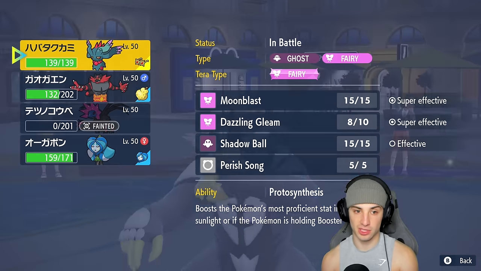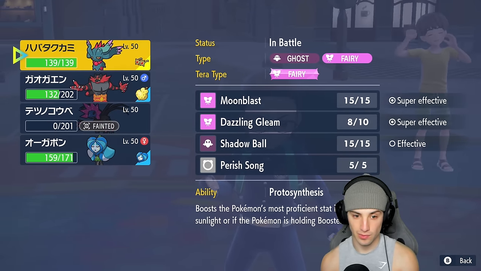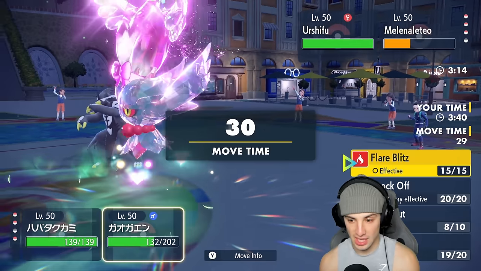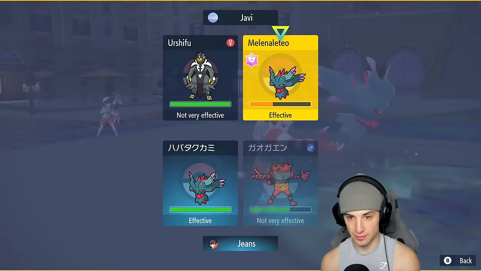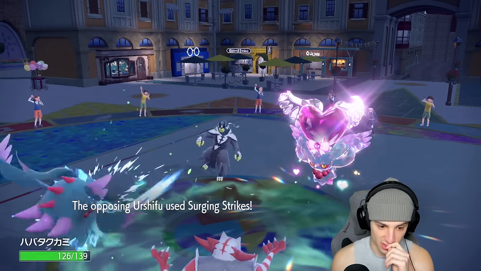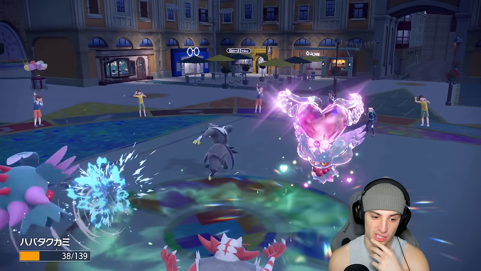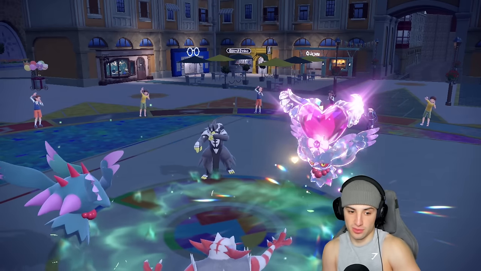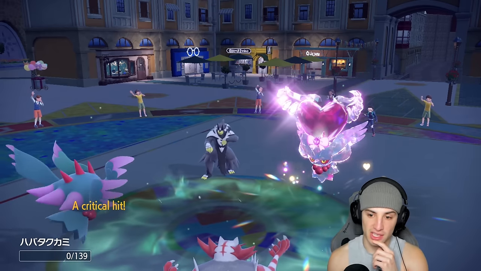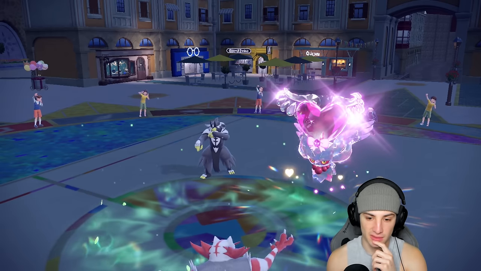I don't think we outspeed, which is a problem. Dazzling Gleam cooking, and we're just going to double down into this. Urshifu's going to outspeed and go for Surge Strikes. Wow, I'm dead to that. You're outspeeding me. That's a fast Urshifu. That's a real fast Urshifu. Yeah, that's a real fast Urshifu, and that's just going to be game, right? So I think their Moonblast can finish me off.